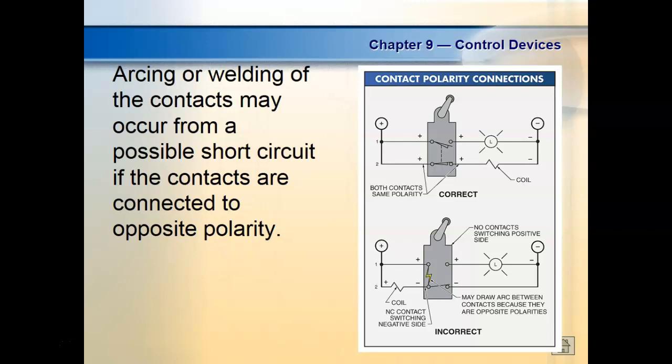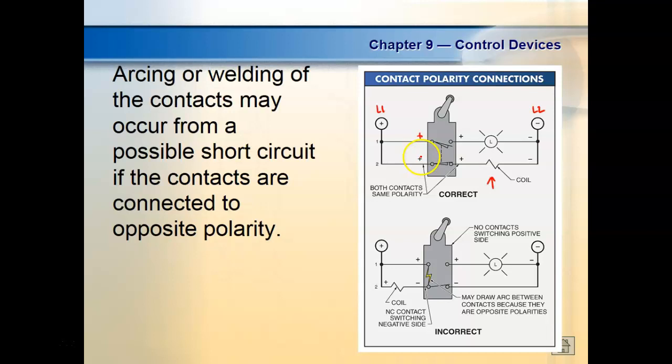Now, how we normally wire them is the problem, guys. Here they're putting the load on the L1 side. Here they're putting the load on the L2 side. So over here on this side, we've got two pluses. If I call this L1 and I call this L2, then all your load should be where? On the L2 side. And what they're saying is it affects my contacts.